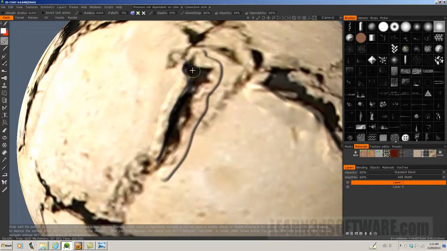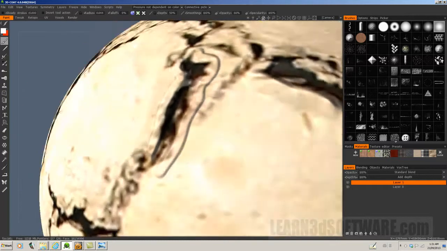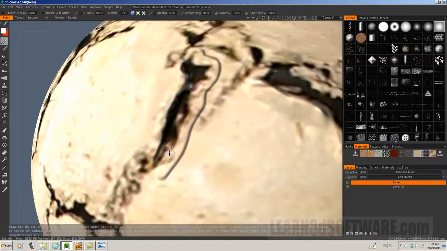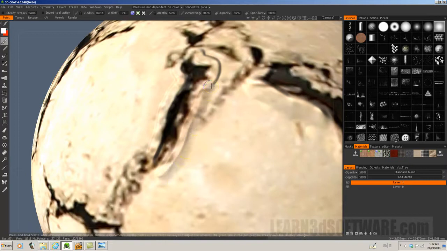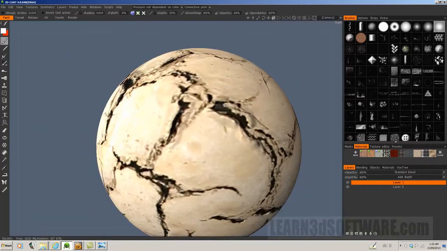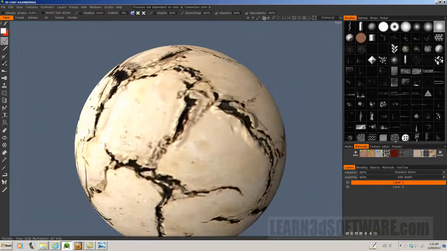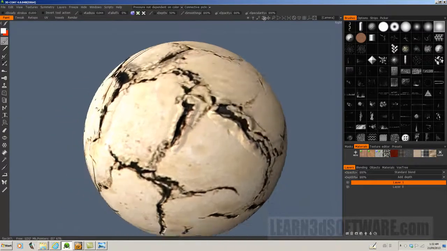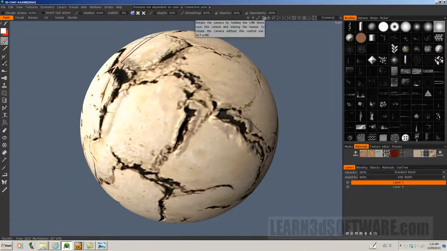Then I can hit the control key, and we can dig in again. So hopefully you can see how that depth is going. Now we hit the smoothing, so you can start to see the depth is starting to come out a bit.